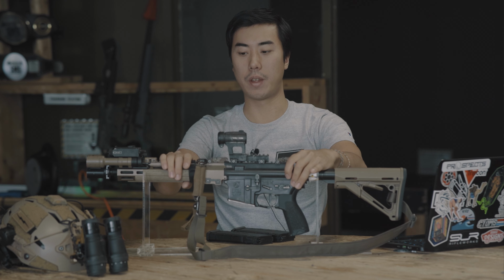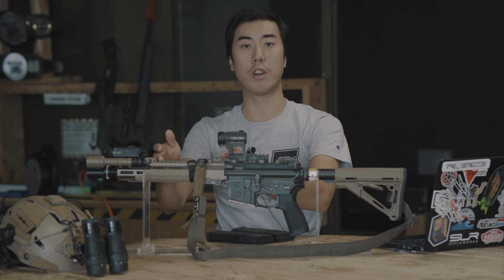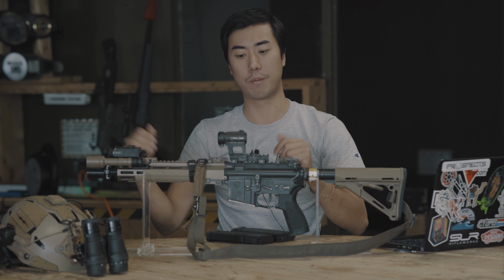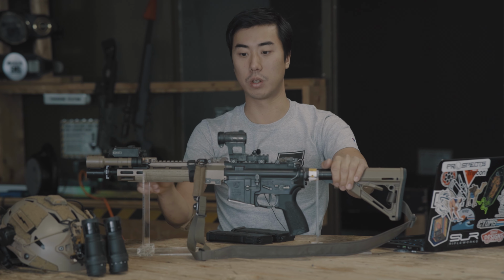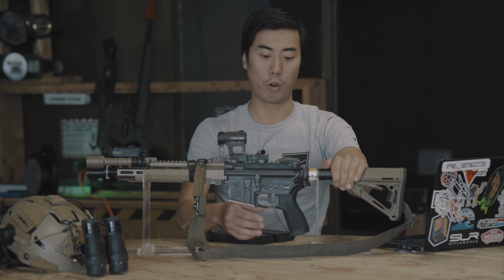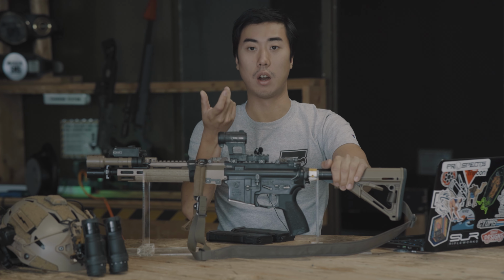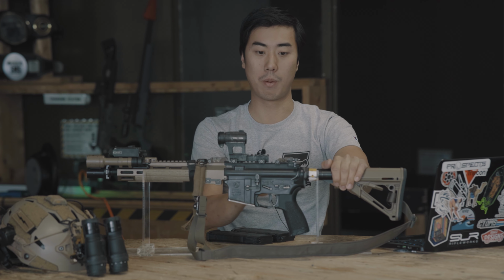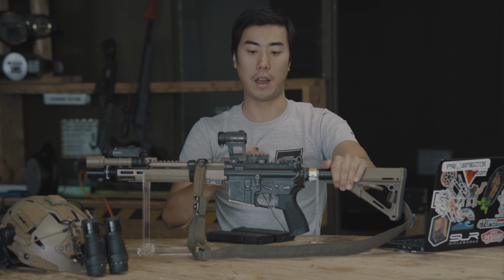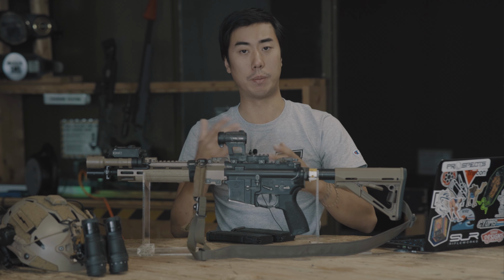So for me, I found that an inner barrel between the lengths of 285 millimeters to maybe 320, 363, the kind of that classic M4 length, gives the BB a good time to accelerate, so you don't have to use a super heavy spring inside your gun. Therefore, your motor doesn't have to work really hard, draw a lot of power from your battery, get super hot, use up a lot of power to accelerate that BB. And this, to me, is a really nice balance between the three.